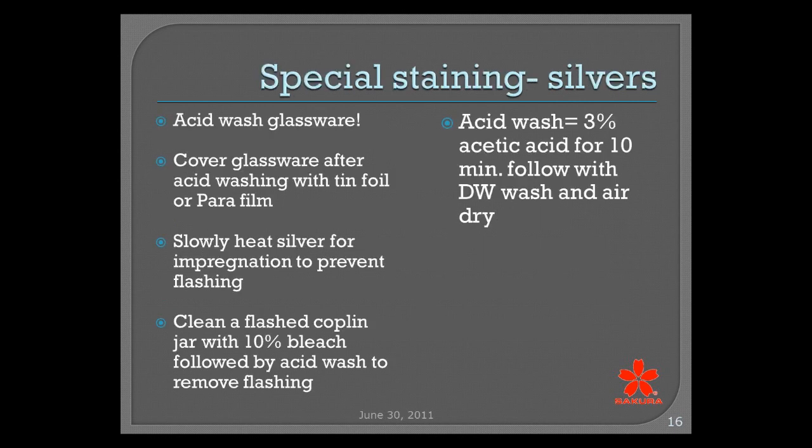Special staining, and specifically silvers. I recommend that everybody acid wash their glassware with their silvers. To acid wash your glassware, it's a 3% acetic acid bath for 10 minutes, and then you follow it with a distilled water wash and let it air dry. You don't have to make a huge batch of 3% acetic acid. In fact, you can make like 50 mLs of it and fill a Copeland jar, let it sit for 10 minutes, and then pour that acetic acid into another Copeland jar.